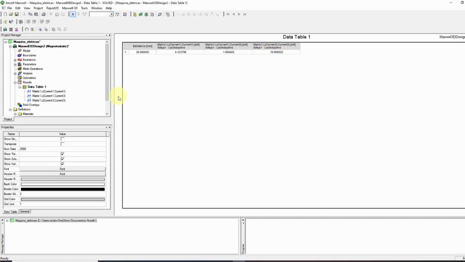So remember when I mentioned that if you wanted to create a parametric study, you can go through these results here and then create a data table for a lot of distances related to the variable we created here, distance. I'm not doing it here, but you can do it. It's just to show you that it is possible. So you change the distance in the parametric setup and it is done there.